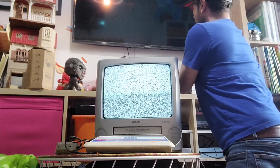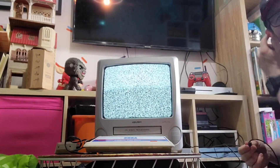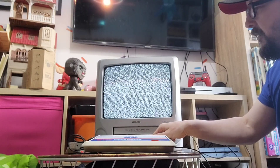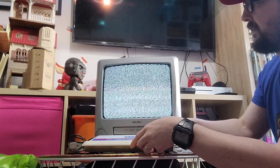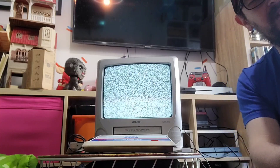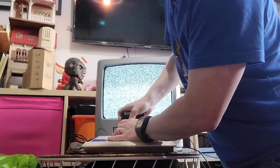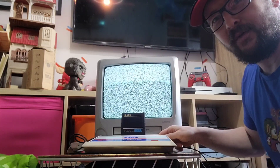I'm going to turn the master system off and plug in the power and the RF cable. We've got a red light in the middle there, so that is a very good start. You can see something happening on the screen anyway. When I bought it, it was listed as operation unconfirmed. Here we have a copy of N-Sub - never played it. Okay guys, fingers crossed, the moment of truth. Three, two, one.